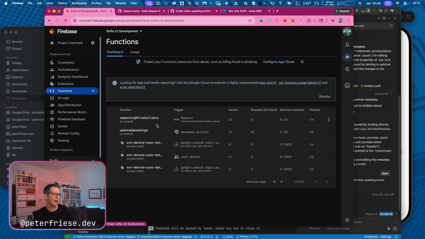And we already have a couple of cloud functions. For example, one that performs semantic Q&A, and another one that updates embeddings. And there are a bunch that will be executed when a user is deleted, so that we delete all of the user's data. And cloud functions are implemented in TypeScript.